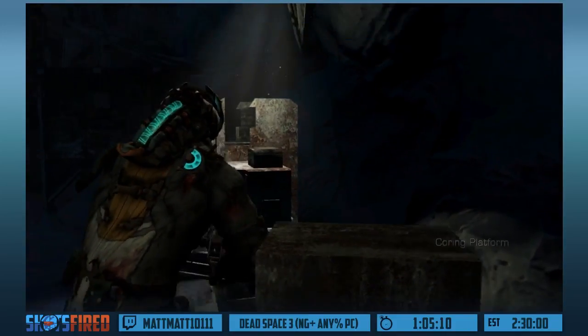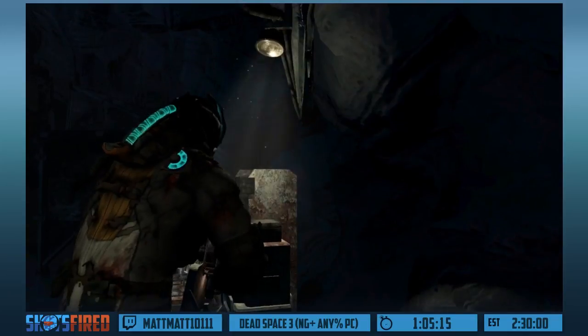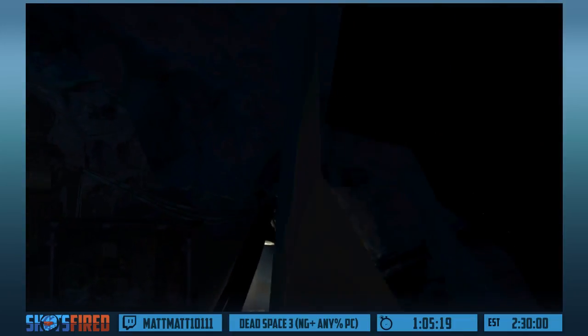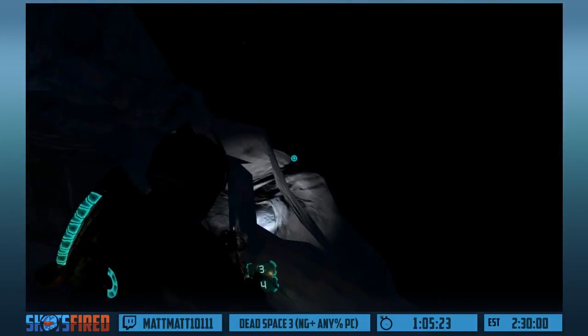So we're just going to boost up this wall. And this skip only saves around 30 seconds, so if you haven't got a good enough computer to do it, it's not that big of a deal. So we're just going to crouch here. Boost up. Yes, aim.